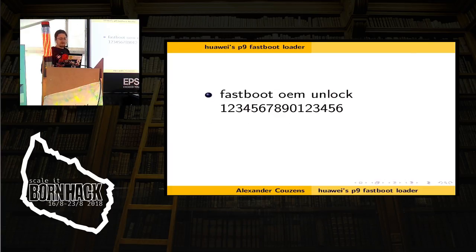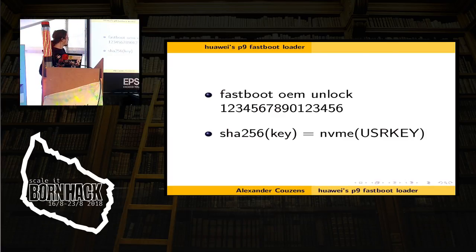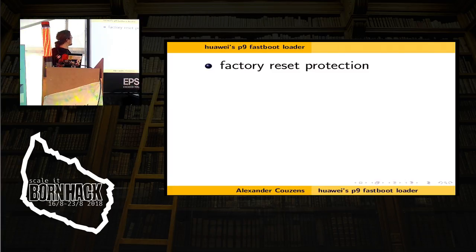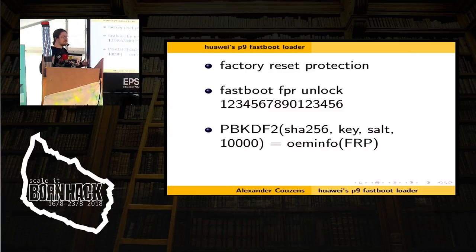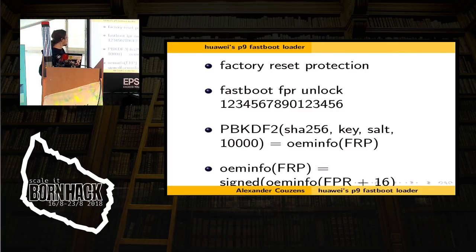Then I also found out how the fastboot OEM basically works. It's basically just a SHA-1 on one of the partitions saved. It's called user key. And there's also this reset protection, which prevents me from doing more over the bootloader, which basically works the same way, but somehow they did different things. This is some algorithm which is a password key derivation, and you use it for hard drive decryption. But it seems to be not enough to just do it. They even signed the result in the same partition, no idea why.